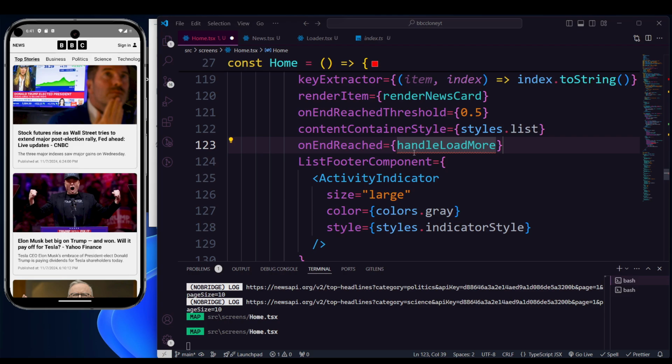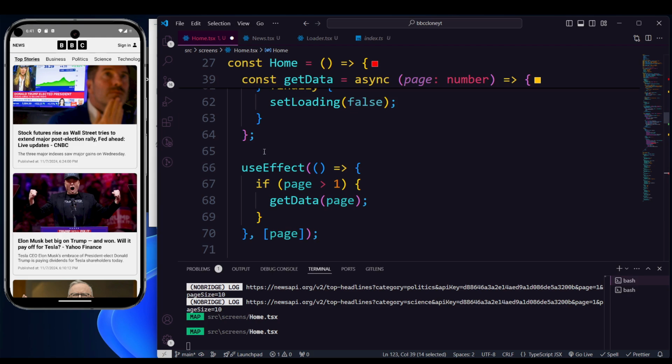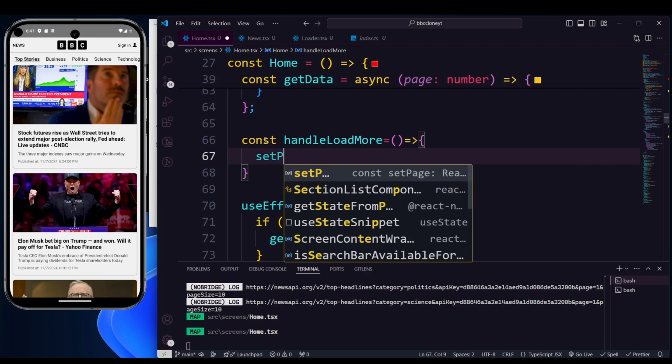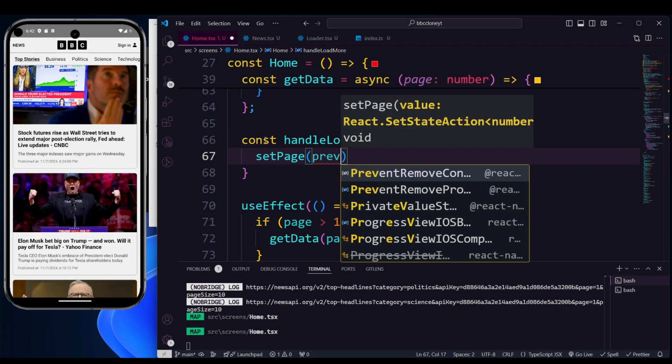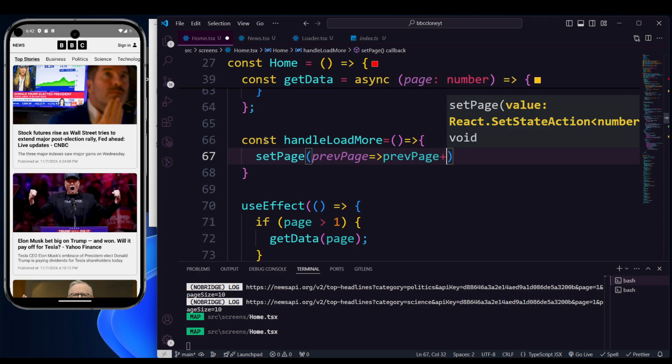So let's go at the top of that use effect, we're gonna make that handle get more. Here, okay, set page should be previous page, we're gonna make that pre page, and that one will be pre page plus 1.